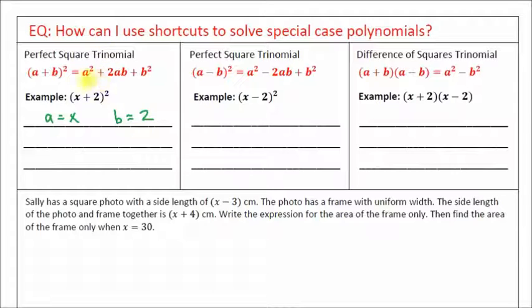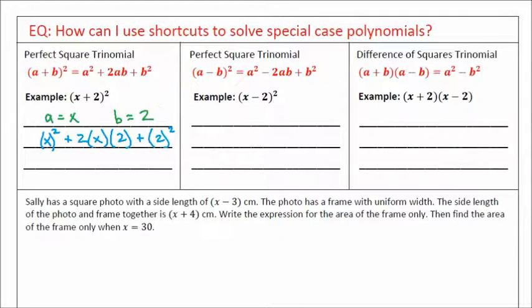So the way you solve this is you just say, okay, I'm going to write it out in this form, and then I'll simplify. So let's go ahead and do that. If a is x, then in our pattern here, a squared just becomes x squared. The middle term is 2. I'm going to put these in parentheses, by the way, because you're basically plugging in x for a. This is going to be plus 2 times a, which is x in this case, times b, which is 2. And then we have plus b squared. Well, b is equal to 2 in this case. So once you figure out that a is x and b is 2, just write your pattern down.